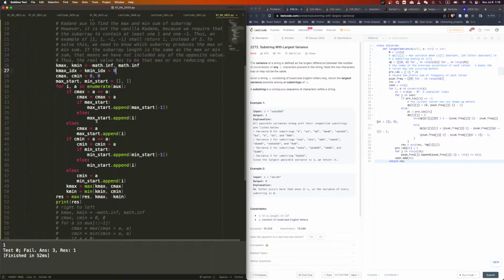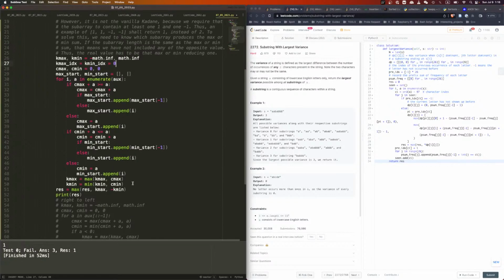So if this and this, the index, where do we get the maximum? So C max is larger than A. Okay.